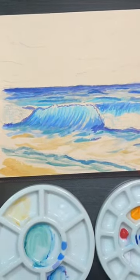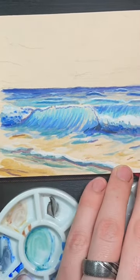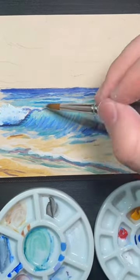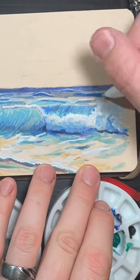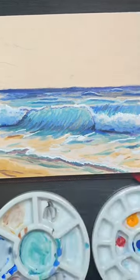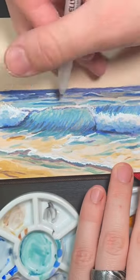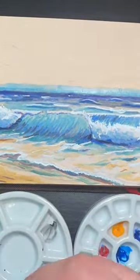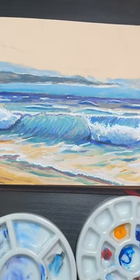Basically, all I did to learn how to paint water was to look at references, and a lot of references. I noticed a few things: as the water got deeper, it got a lot more blue. Water that was closer to the surface or in a thinner part of the wave reflected a lot more green and light blue light, and then wherever a wave was breaking or there were bubbles in the water, there was a lot of white light reflected. Just understanding these few basic concepts and thinking about them while I was painting was all I needed to really get some convincing water to come across.